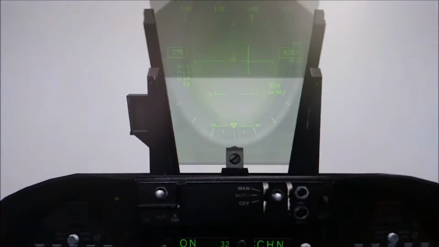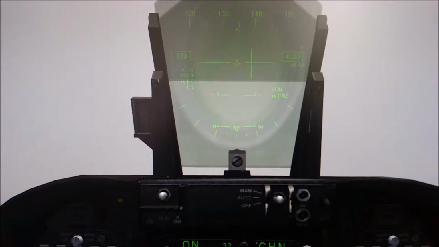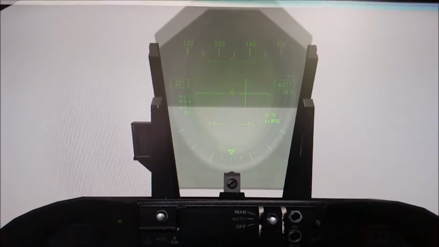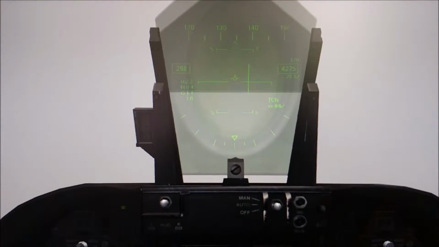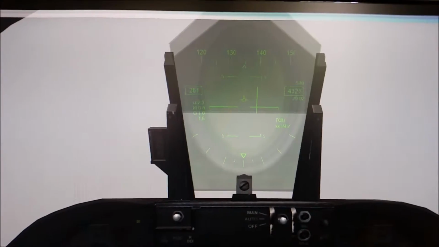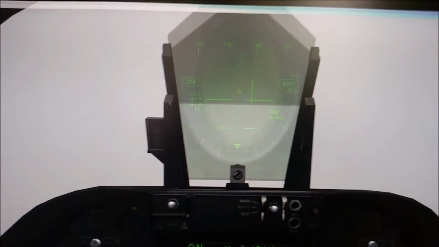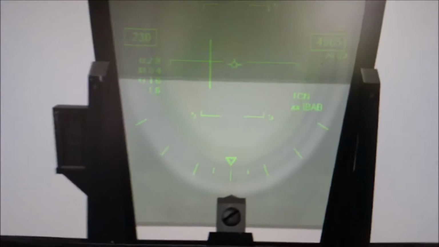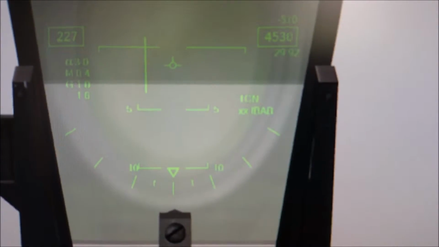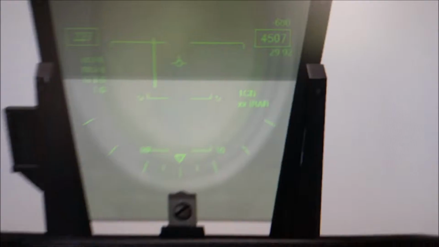And right now it's set up to where the TACAN picked up some kind of random signal somewhere. But as soon as I get a little bit closer to Beale, you'll actually see it pick up. This will change from IMIZ to KBAB, and that's when I know that I'm locked onto the proper ILS. Okay, you can now see that the ILS is locked onto. It says IBAB, but it's KBAB, which is Beale.